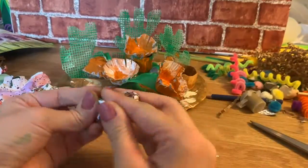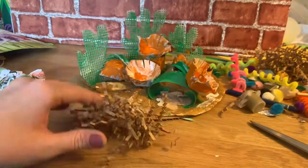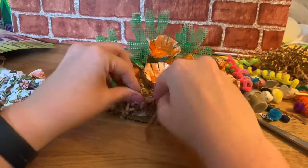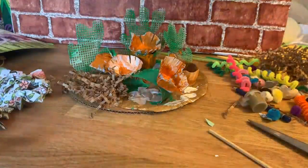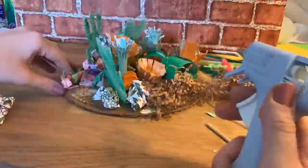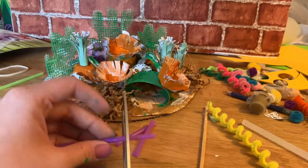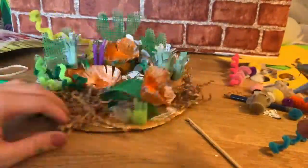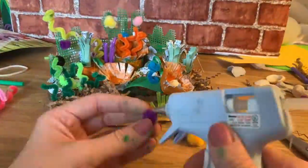Once we have everything that we want, we can start putting it all together. I have some crinkle paper — I'm gonna use a stick or something to push it down so you're not getting any on your fingers, because ouch. Now we can add even more little details. I have some straws — add some straws, and some of them have little things to them. I can take the pipe cleaners now, stick them where I want them to go and bend them. And I have all these little puff balls we can add.